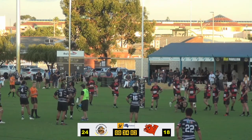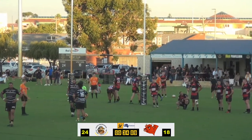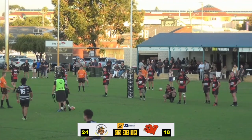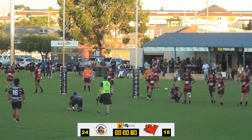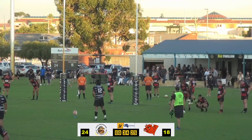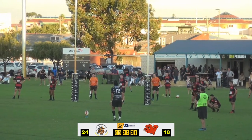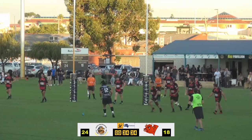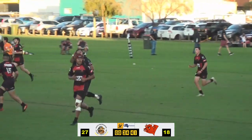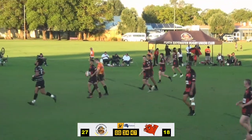Late in the second half. Just over 5 minutes remain. Directly in front. Straightforward opportunity. We have about 30. Perth Bayswater and Sayulala to hit this and add another 3 points. Simple kick. No surprise. Finishes the job. Perth Bayswater 27 now. Extend their lead to 9 over Kalamunda on 18.